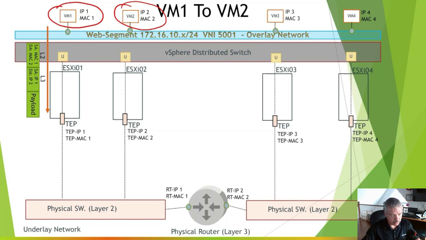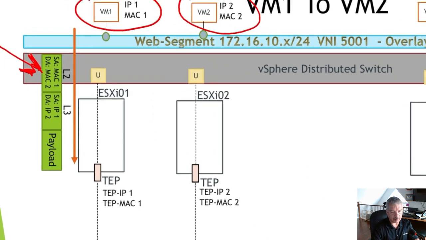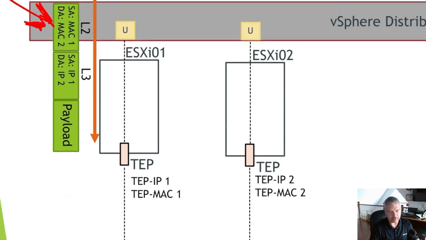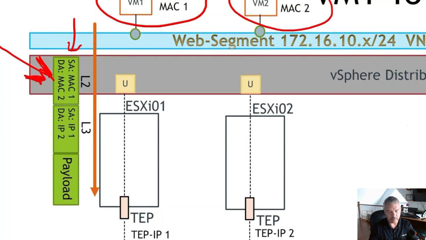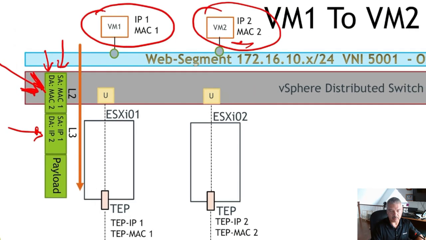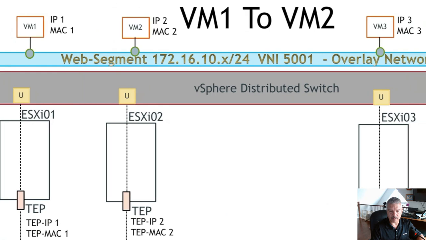So when you look here at the layer two field, right? If I zoom in a bit, there we go. You'll see the layer two source MAC is MAC one, which is VM1, destination address MAC two, right? Which is over here, VM2. We look at the layer three stuff. So we deal with source IP, IP1, that's VM1's IP. And then we see the destination IP is IP2. Great, okay. So let's clear all this and put this back to normal.